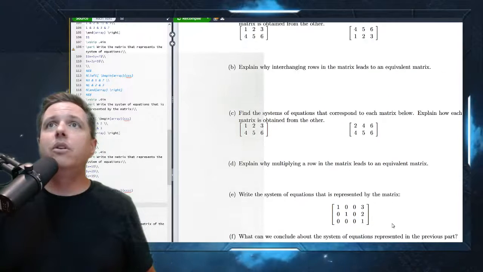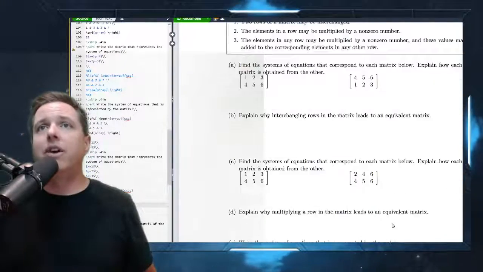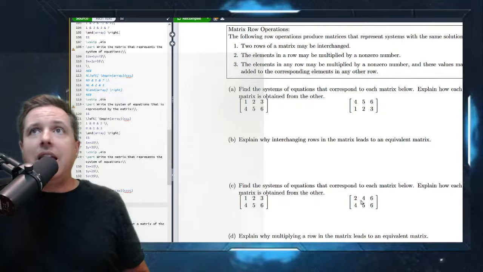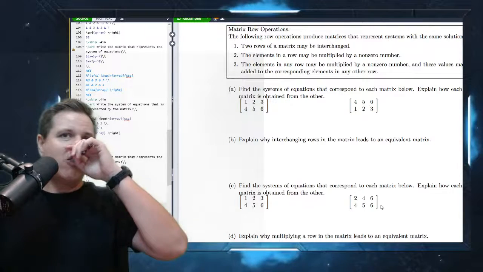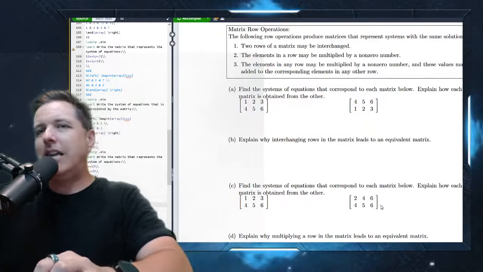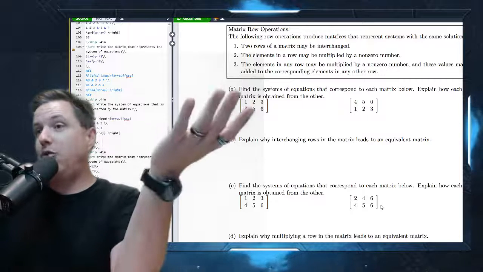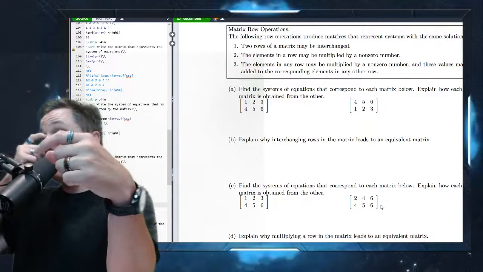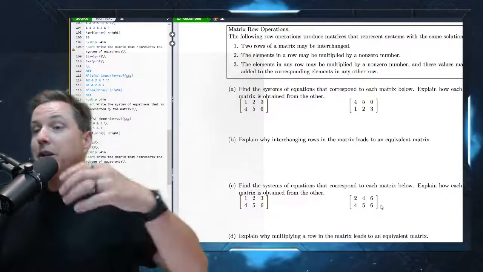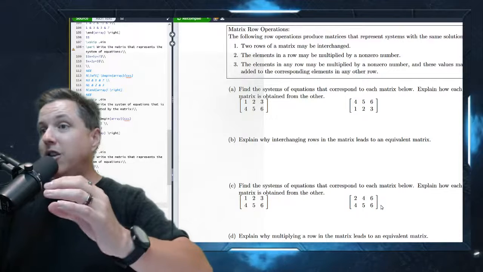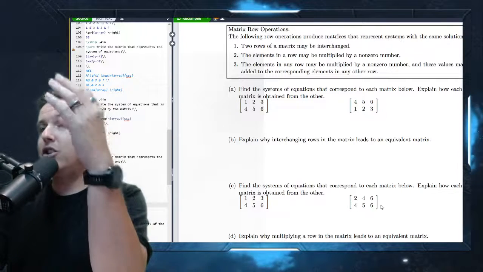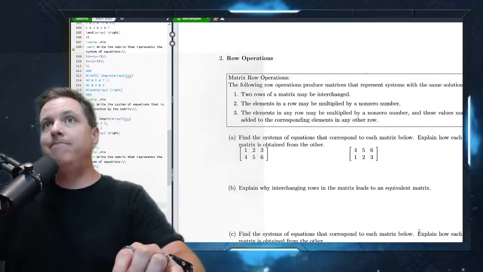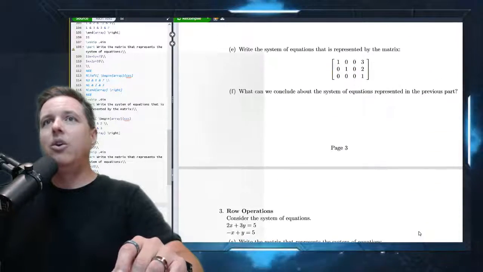So, I don't even have that one written out because it gets a little harder to justify. For instance, I could take 2 times the top row and add it to the bottom row. That's allowable. And you might go, what is the justification for why we can do that? And like I say, you've got to wait till linear algebra. But the truth is, you've already been doing this. This is what you do when you do the elimination method. You multiply your equation by something, and then you add it to another equation, right? That's exactly what row operation 3 says, except here we're doing it with rows. I'm taking a multiple of one row and adding it to another row. That's elimination, where you take a multiple of one equation and add it to another equation. So you kind of already believe that this is allowable, and it is, but it's beyond the scope of this class to really explain how.